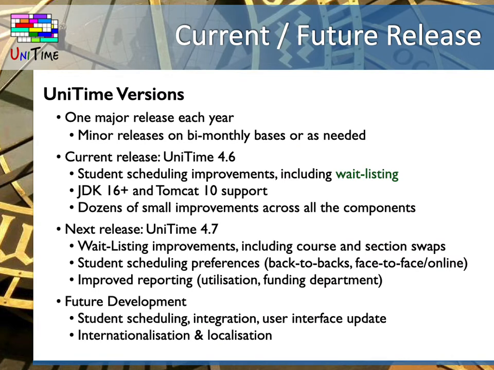We do have a major release every year. We are now at Unitime 4.6. There are also minor releases done more frequently, typically every other month or so. Unitime is a major project, so it is mostly gradual improvements of the functionality, mostly in the student scheduling space. From the current Unitime version 4.6, released last January, I would like to point out the new waitlisting that takes place during online student scheduling. It allows students to waitlist for a course that they do not have and that is currently full. This release also supports Java 16 and later versions and Tomcat 10. In the next release, there will be more waitlisting improvements including the ability to do a swap of a course or waitlist for a different section or sections of a course that the student already has.